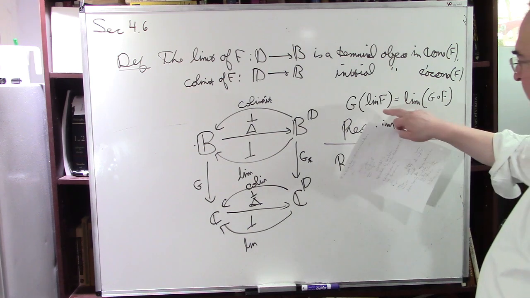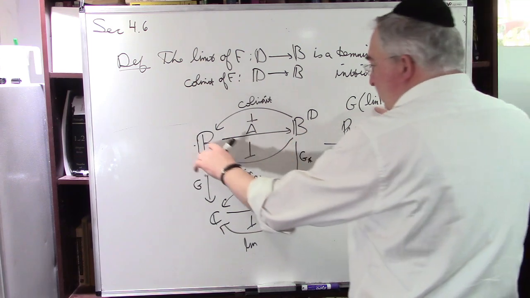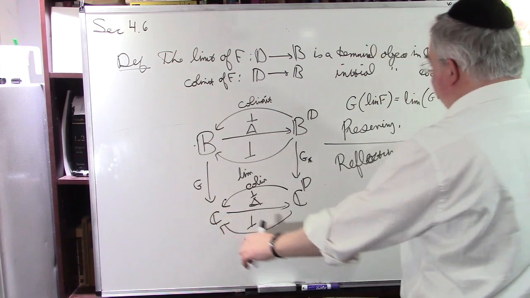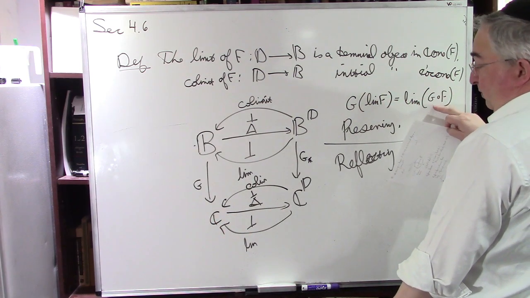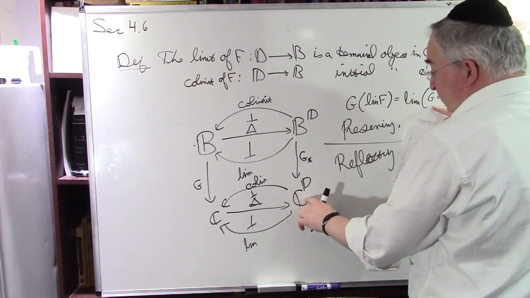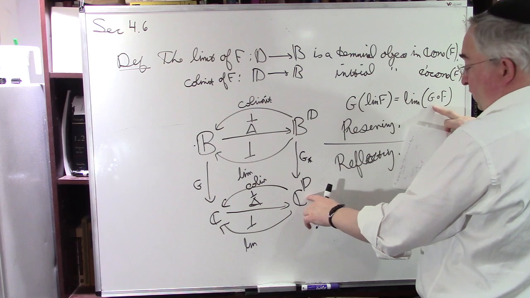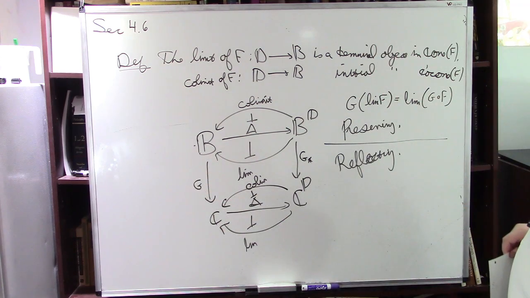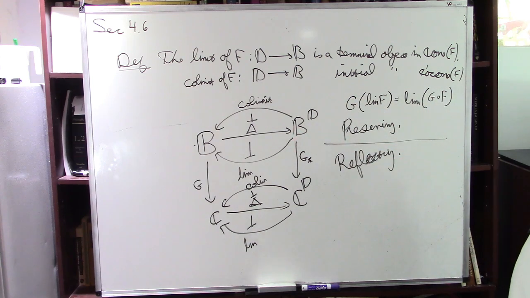Let's just write this out. If I start here, take the limit, do G of it, that's the same thing as pre-composed with G or post-composed with G. So take the functor here, post-compose with G, that gives you this. Take the limit here, this commutes. So that's what preserving means. Sorry, I should have done that in the book. That's a really nice thing.